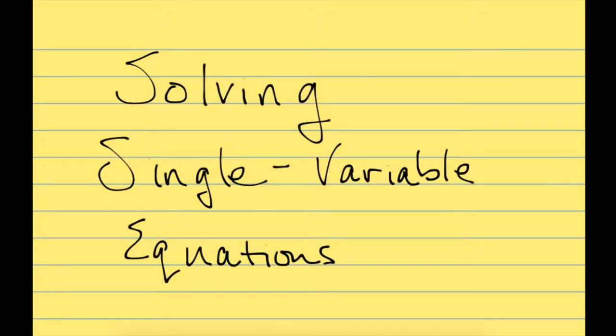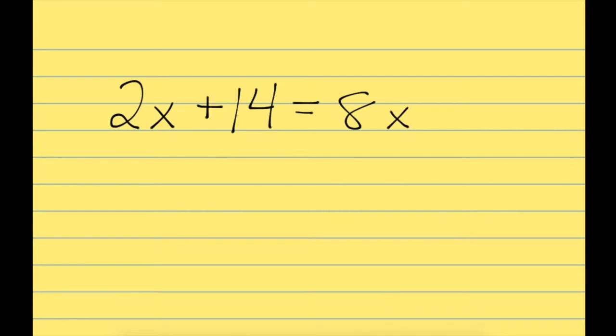We've been working with solving equations already with variables on one side. Now we're going to throw variables on both sides of the equation. And the rules don't change, just the strategy changes a little bit. So let's start with one pretty simple. 2x plus 14 equals 8x plus 2.